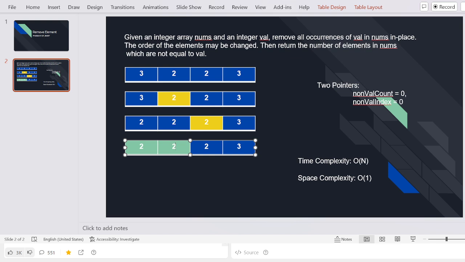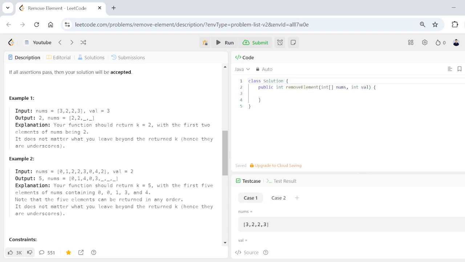Let's write the logic in the Leetcode and see how it is working. I will create two pointers: non-val count equal to 0 and non-val index equal to 0. With the index I will move, so I will use a while loop.